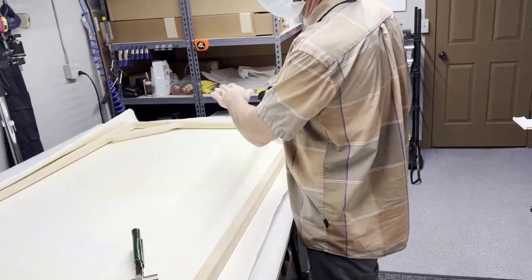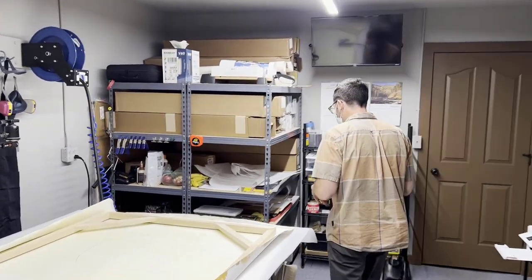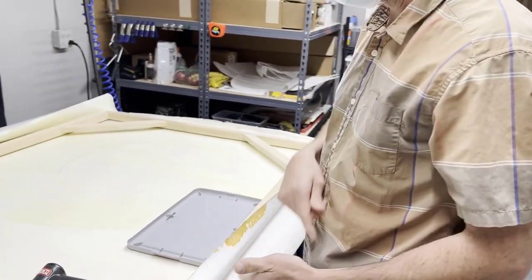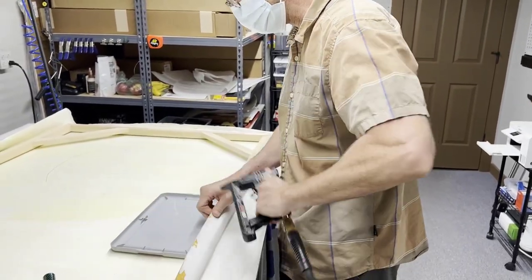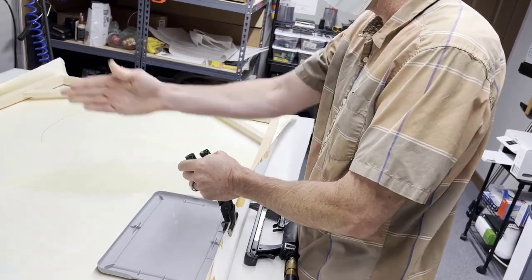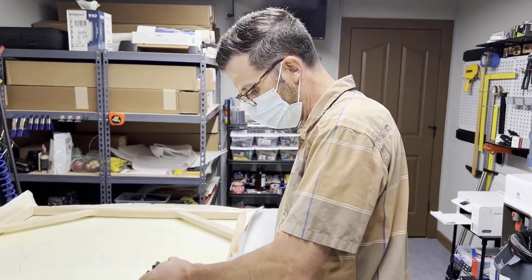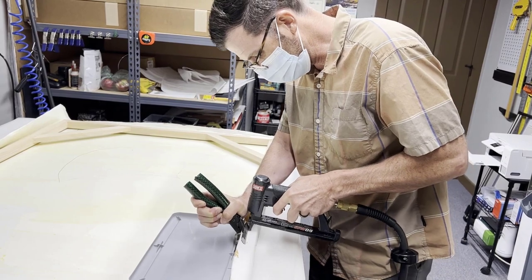You always start with the middle of the long side of the canvas. I also recommend having a hard piece here when you're stretching — I have had my pliers slip and go through the canvas, so having something there initially will save you heartache. Now you're going to line up and stretch it — the tensioning is kind of hard to explain. You're going to go to where it just snugs up and you really can't go much further. You don't want to go any tighter than that. Then you're going to put two staples.